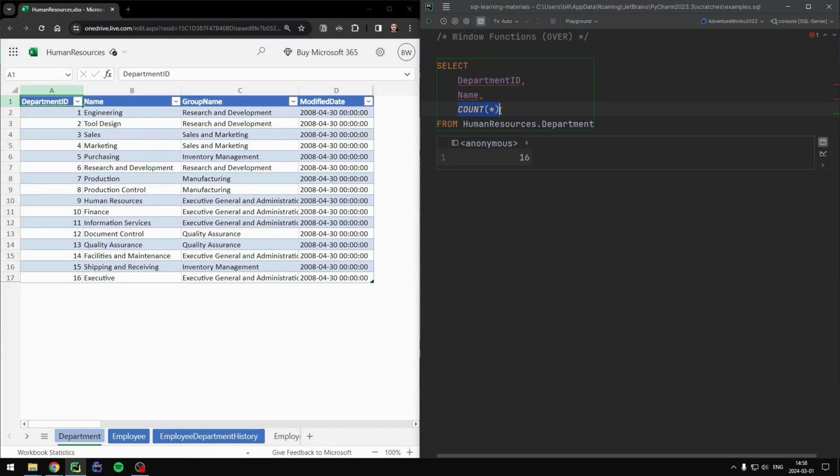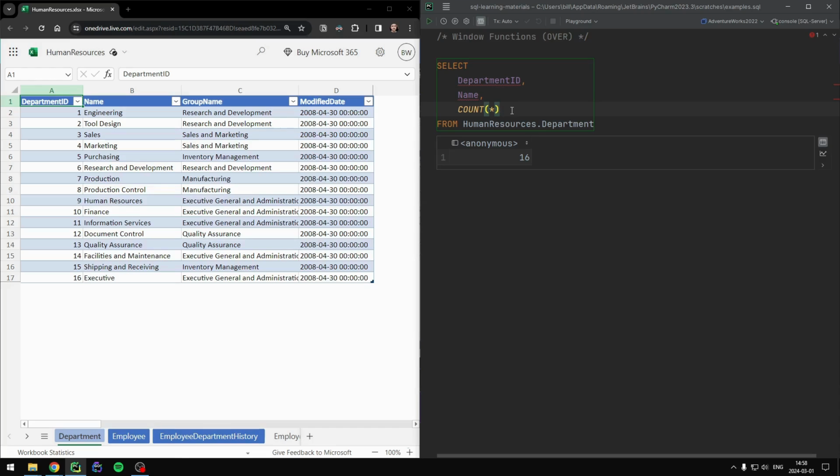I'm asking for an aggregate, but I'm also asking for the specific columns. Of course, in other examples, we fixed this by adding them to the group by, but this time we're going to say to the database that we want to do this count without reducing the number of rows.